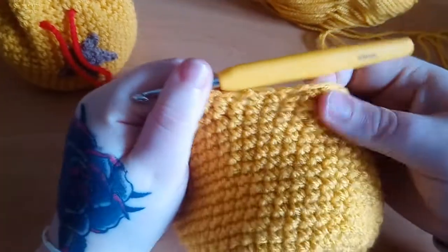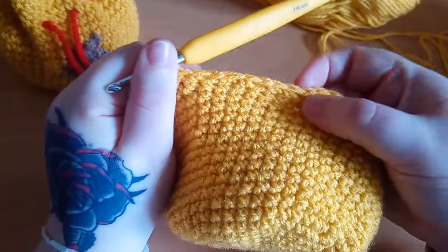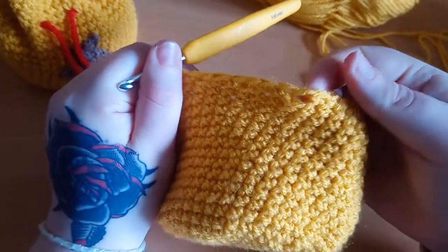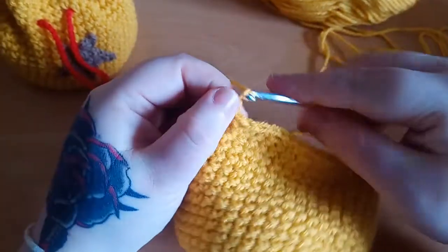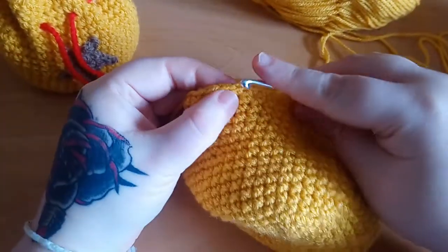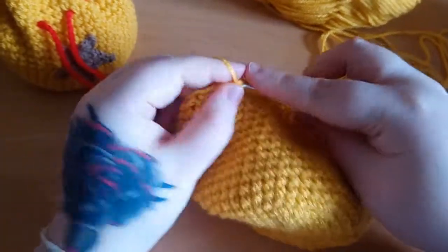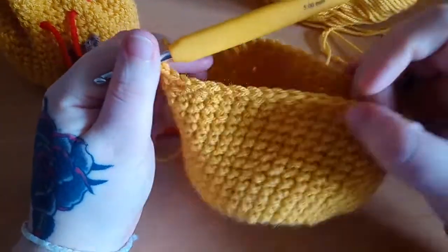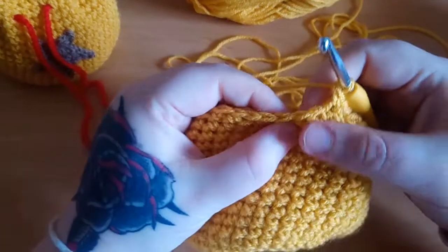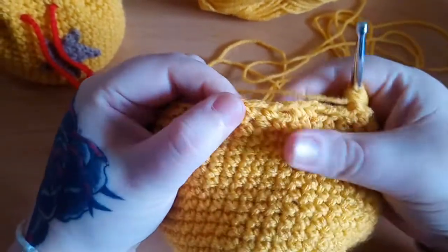So you'll start to get holes, which is where your drawstring will be. So you do that all the way around. You chain 1, skip stitch, single crochet into the next 2. So I'll leave you to finish the row and then come back after that. After row 21 you should have holes all the way around.